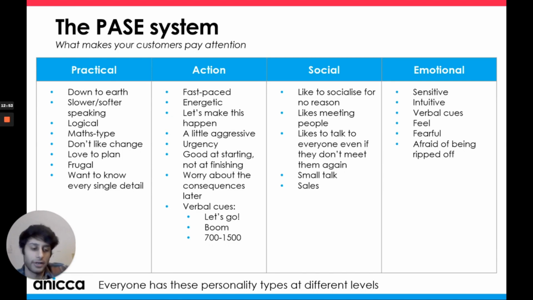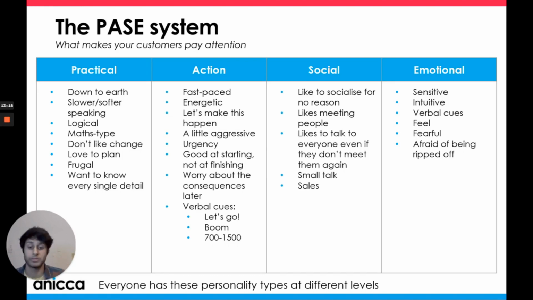So, for example, let's just say there's a product that is valued between £700 to £1,500. They won't mind spending £1,000 if they think it's worth that £1,000 in that moment.